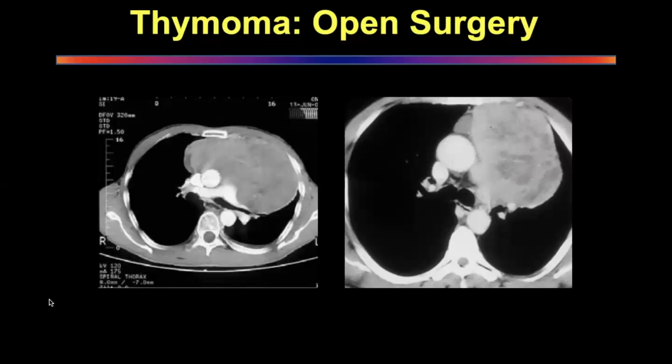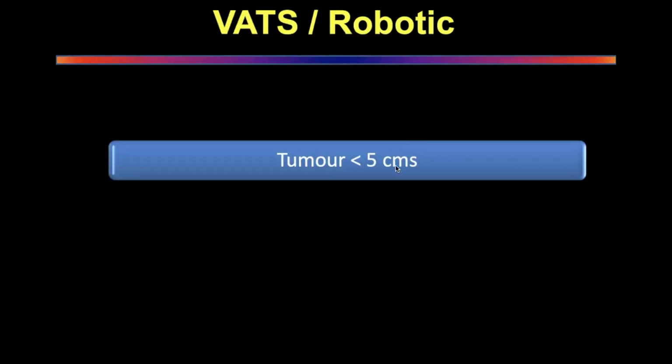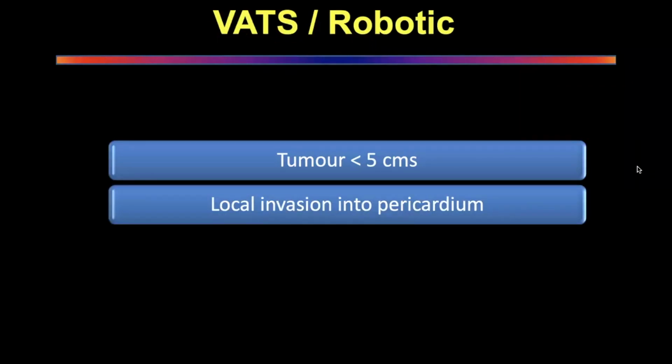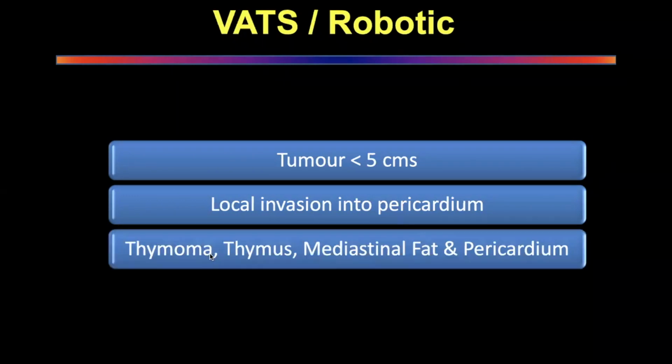Okay. Now, when you have a big thymoma like this, let's talk about VATS and robotics. Usually, tumors less than 5 centimeters are the ones that you take out. Any tumor with a local invasion into the pericardium is not a contraindication for VATS. Almost all of us who do thymic surgery will very happily take out a patch of pericardium along with the thymoma and we can put in a patch repair or anything like that. So it's not a problem. Local invasion into the fibrous layer of the pericardium is not a problem. If it has invaded into the visceral layer of the pericardium, then you have a problem. Then it has gone in, and that's not such a good idea.